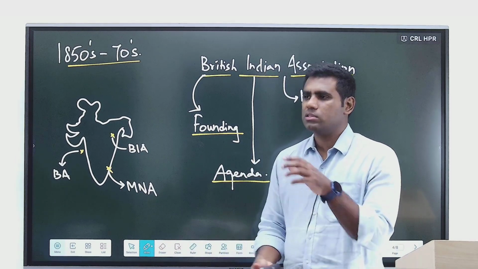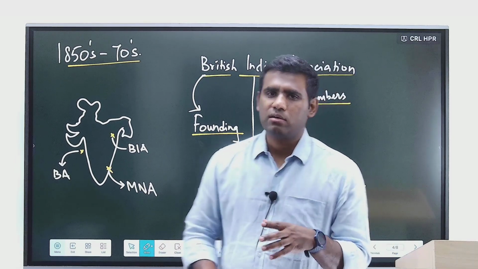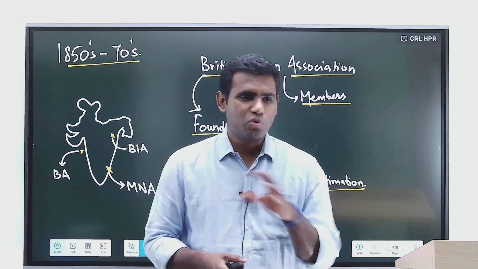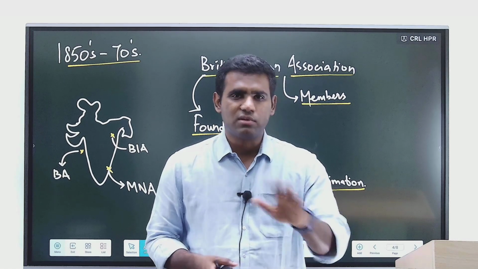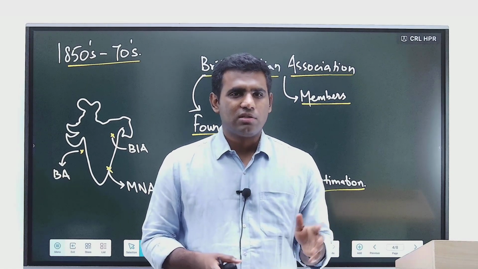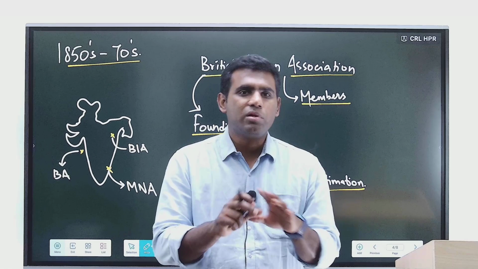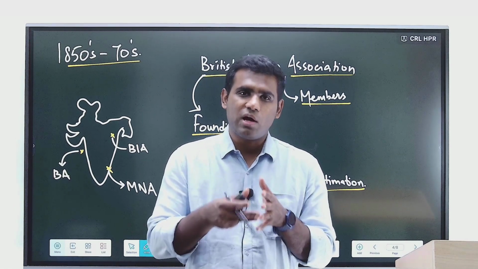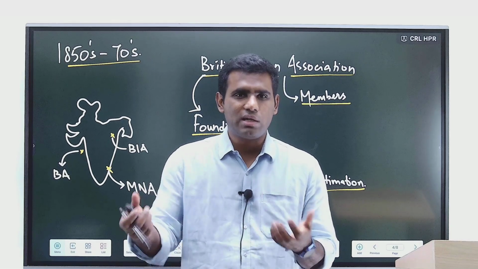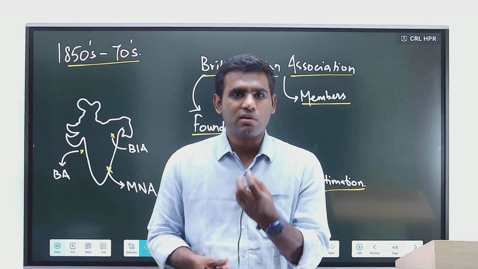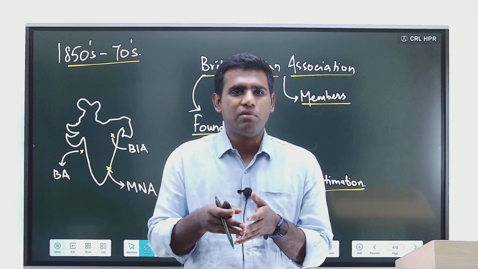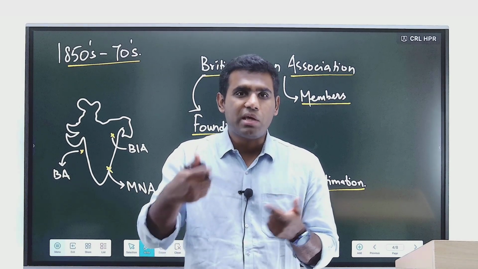Right? So this is a chapter which you find in your Spectrum as just 2 pages, and in those 2 pages you don't actually make any sense of the topic at all. It's because it's just a set of facts which has been dumped in 2 pages. And I believe that history is more interesting to read when you have more pages to read, because with more details your capacity to retain all the crucial information is actually better. But when there is only limited information given, you end up not understanding and not making connections.